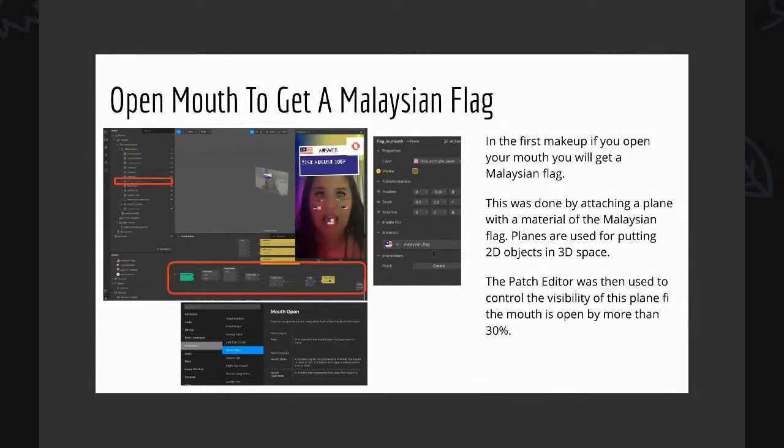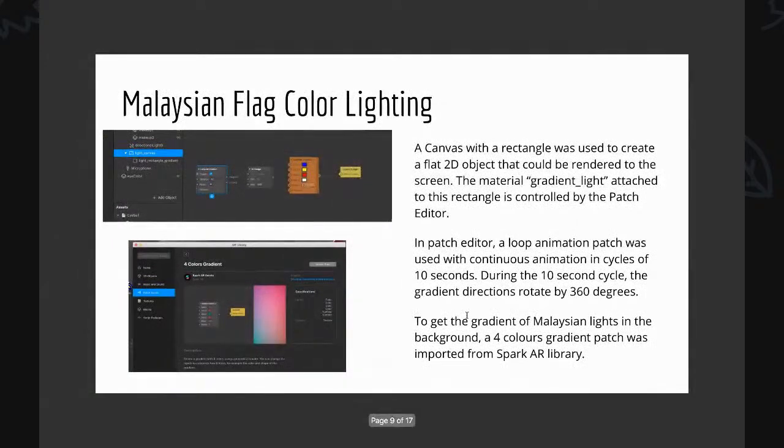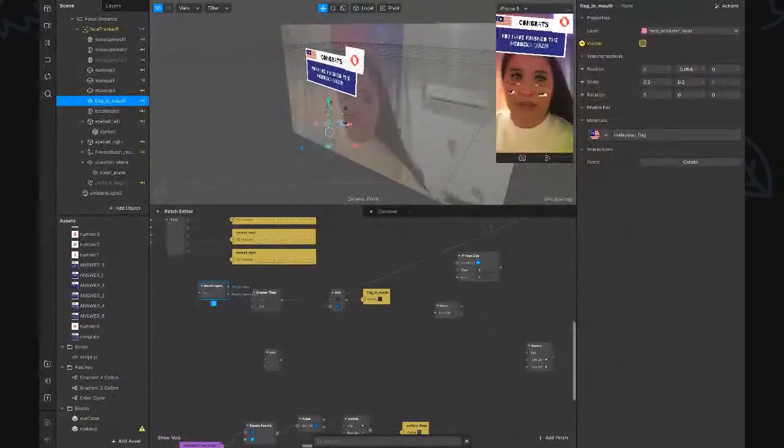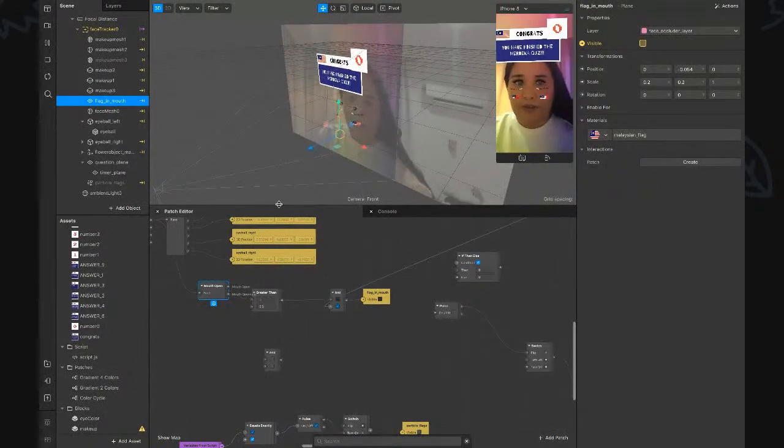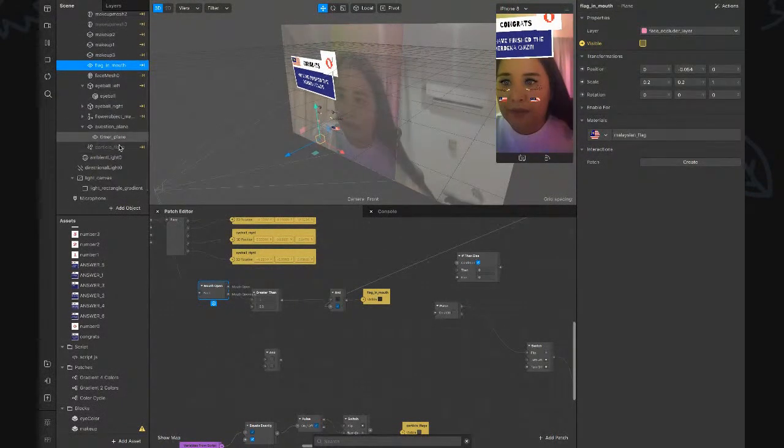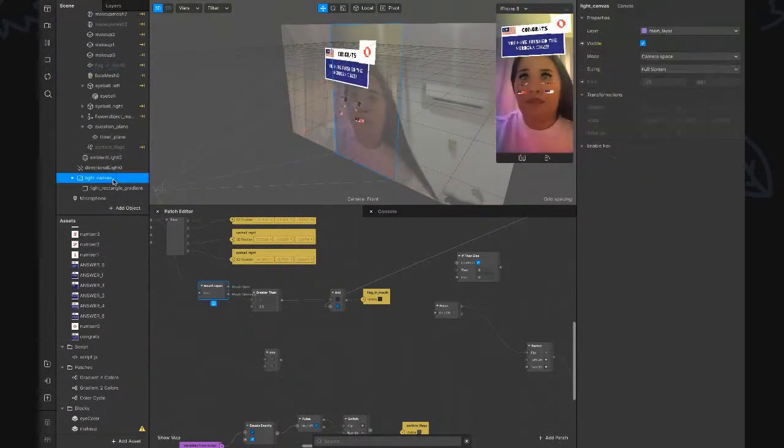Okay, so the next slide, I don't know if you noticed this, but there is a little lighting effect going on in this filter. And it's based on the colors of the Malaysian flag. So I'm going to go to the light canvas.